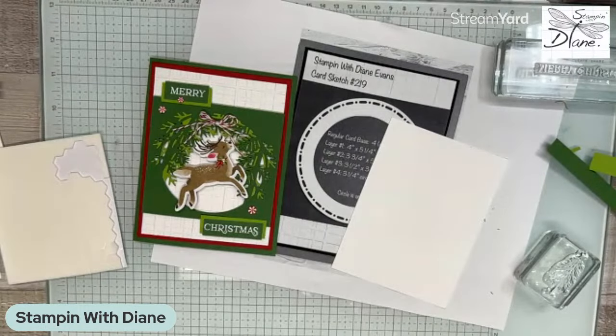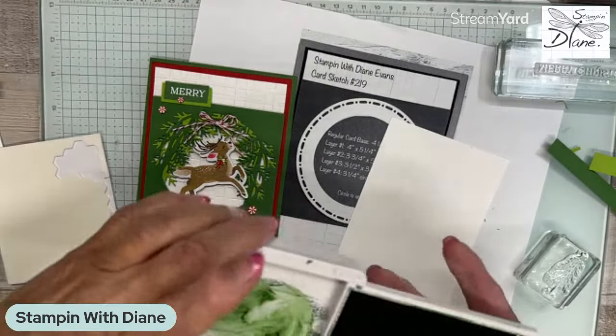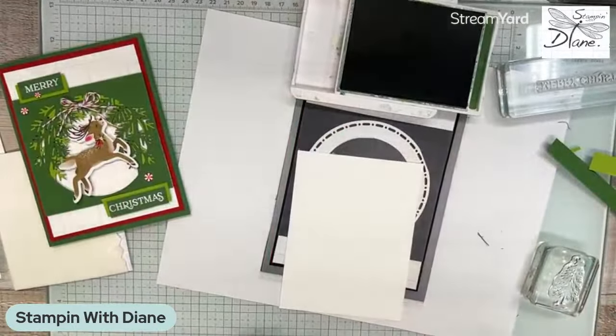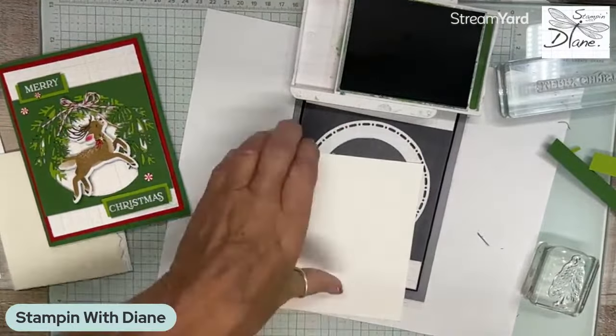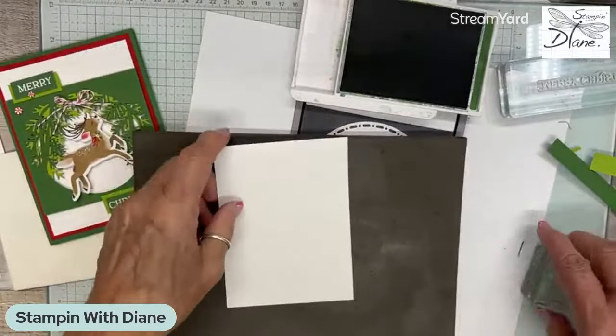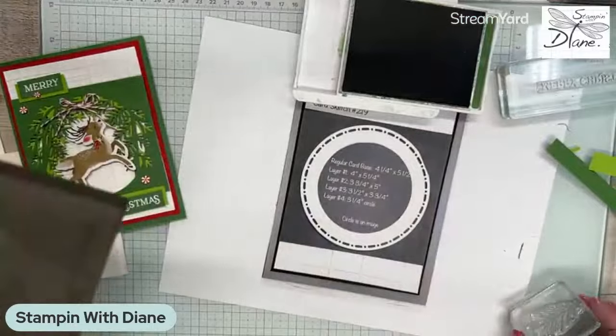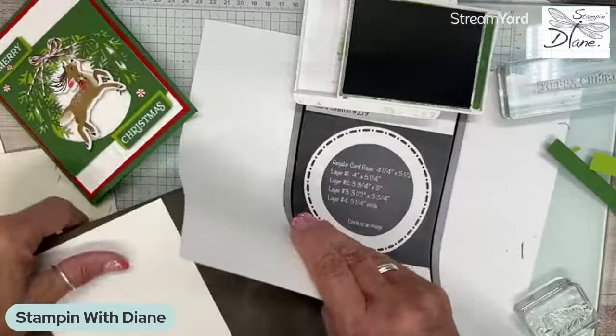Isn't that funny? I don't even know where to look at on the garden green in my spectrum up there. All right, so let's come here, and we need our paper piercing mat again, because this is photopolymer. And you know, I'm going to put this, it's a new stamp camp.